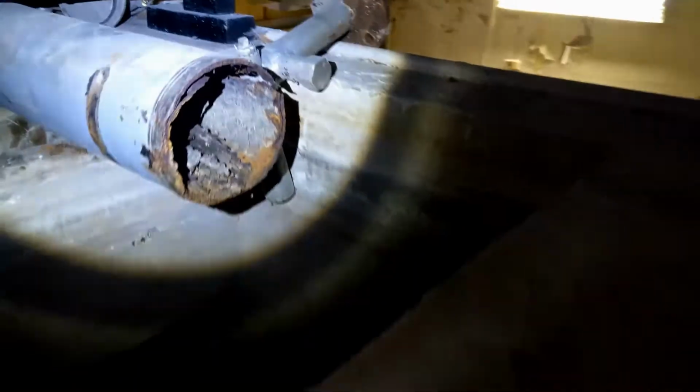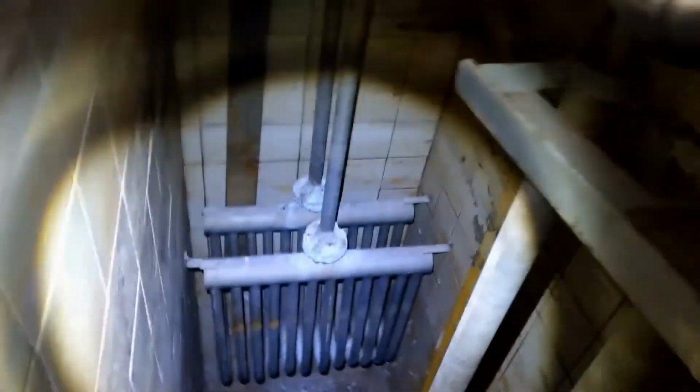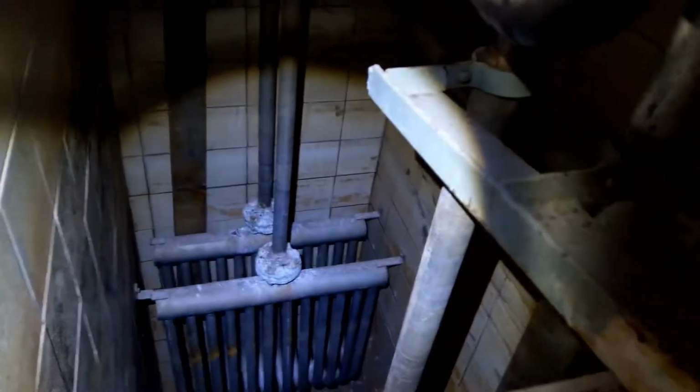There's a corroded pipe. And these buckets here, they had chlorine tablets in them, and I just poured them in the filters directly. So that was how you did it before. That part there is a heat exchanger. Look at that. That's a nice heat exchanger.